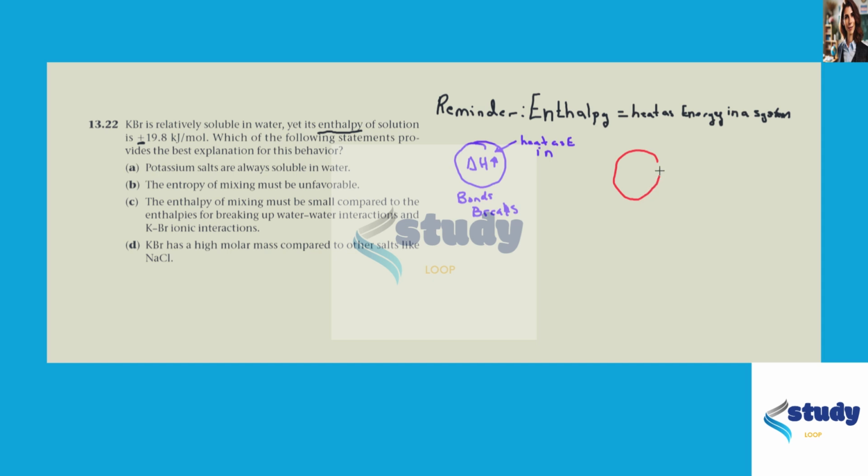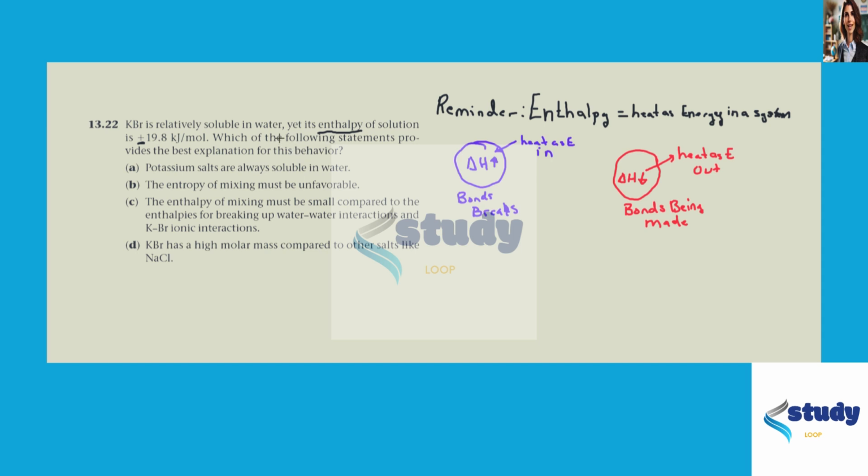All right, so if we have heat going out of a system, so heat as energy leaving a system, what's going to happen to that delta H, that change in enthalpy? So going to go up or down. Well, if it went up here, absolutely has to go down here. And that's where we have bonds making. Bonds being made. So now that we've done a recap over this, let's look at what we have here.